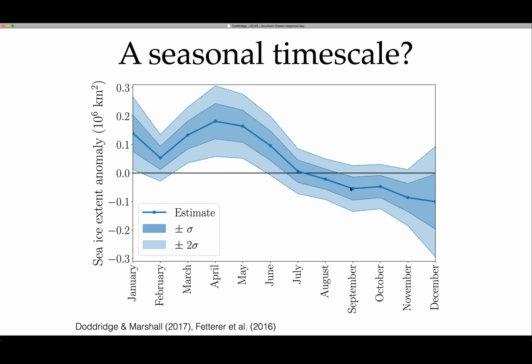And then as we get to September, which is the sea ice maximum, it's negative and it stays negative for the rest of that year. Now these negative values are not statistically significant. So while I would like to say that this is exactly what we predicted, there is some uncertainty within these observations. And so this could very well just be nothing. But this signal here, the positive signal through March, April, May, is statistically discernible from zero. So we do see a bump in the sea ice extent related to these summertime winds in the autumn.